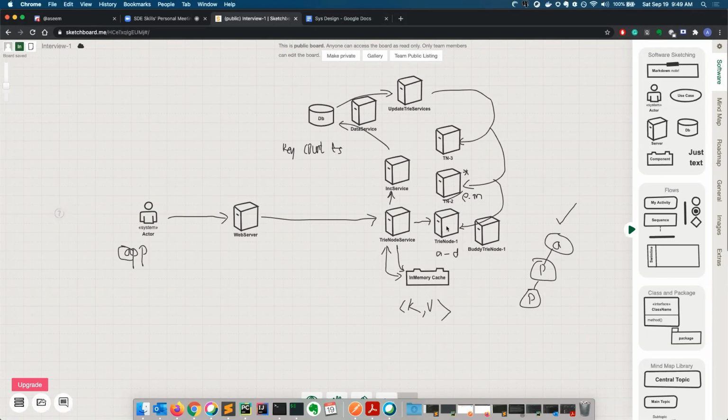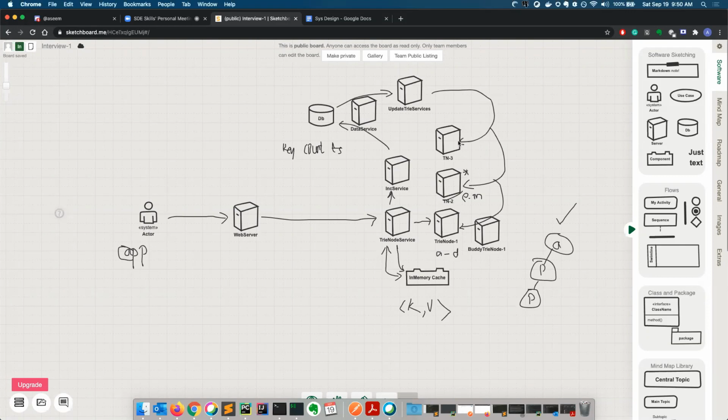Let me take the happy path for APPLE. We are able to figure it out and return the results. Now let's say DON is a new keyword and I'm not able to find that it exists in any of my trie nodes. We will need to update our tries based on our searches and the keystrokes our system is getting. Whenever I'm updating my trie node, you're right, there could be some complexity here. I'm trying to read and update on the same trie node.